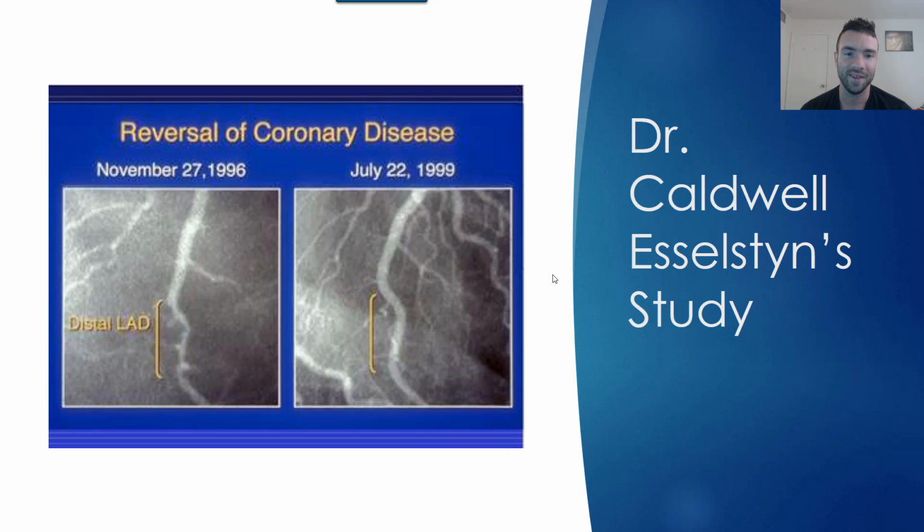And I think that's definitely just absolutely astounding how you can just eat a whole foods plant-based diet, and with such a disease that's killing 1 in 4 Americans, you can basically just completely prevent yourself from getting it and eradicate it. And a lot of these patients were people that were paying for really expensive surgeries that cost tons of money, and they just switched their eating habits and they completely eradicated this disease.